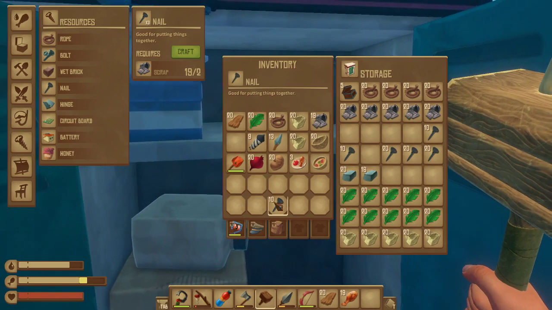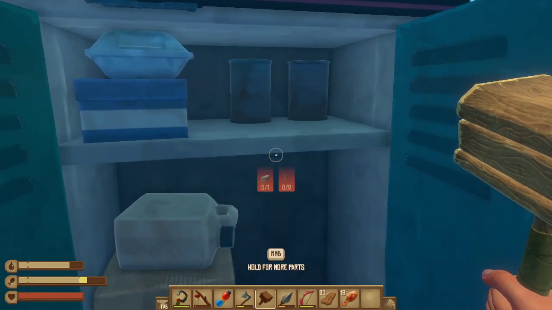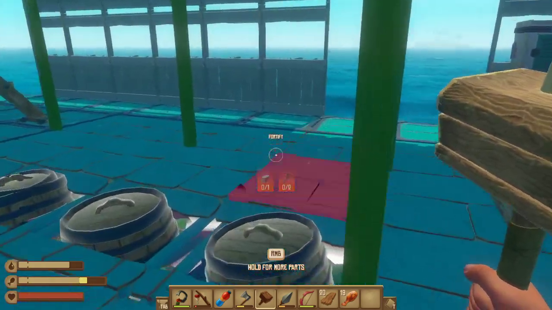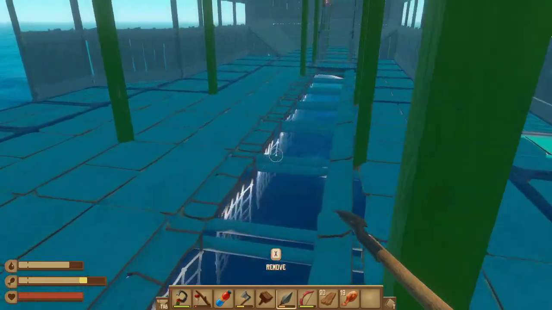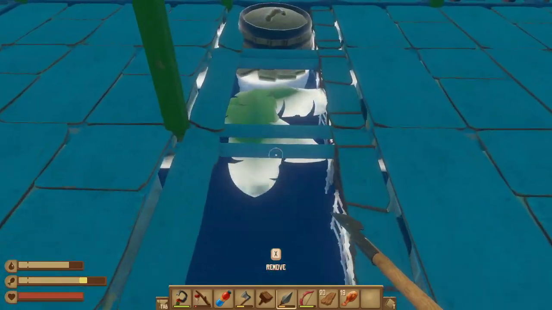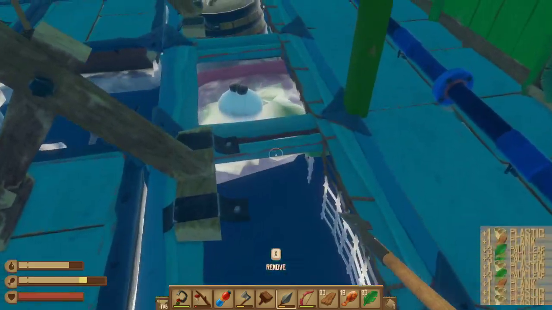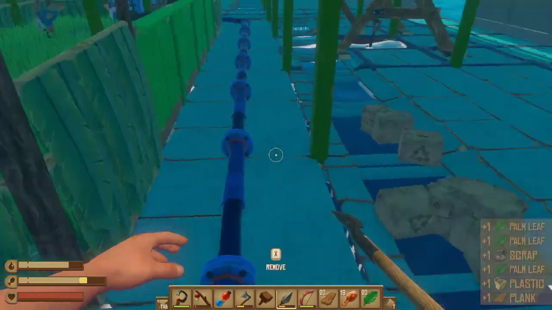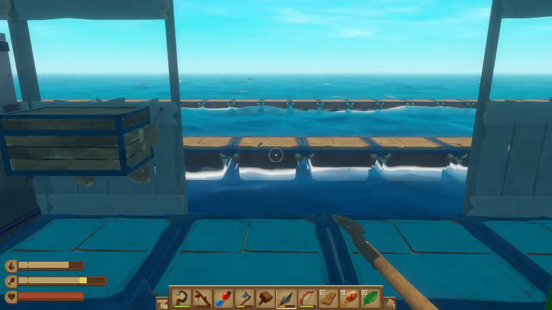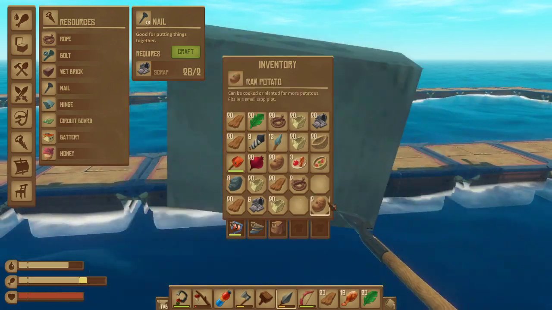But the nice part is, since this boat is so huge, look at my nets, dude. Just wait until you see how much crap I get from these nets. Oh, see, I'm already full. I already filled up everything I had. So you just toss out the stuff you don't need. We don't need any of this.